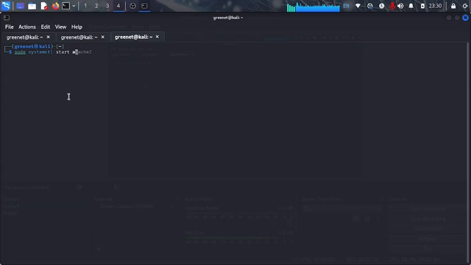Instead of ssh, let me just start up a web server, which is the Apache 2 web server. Then I provide my password. Let me also start up MySQL. So I have started up two services here, a web server and MySQL.